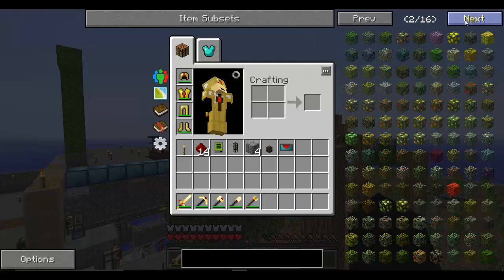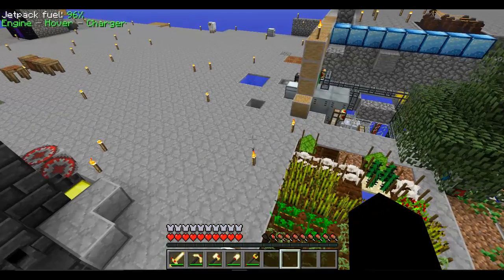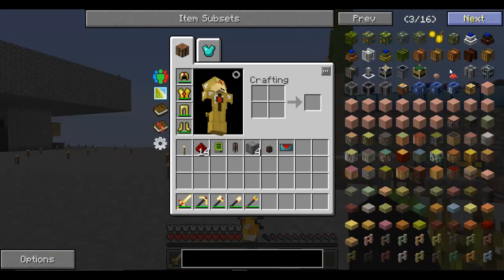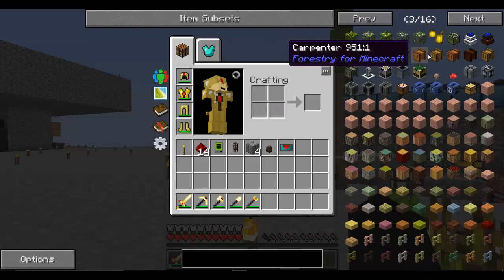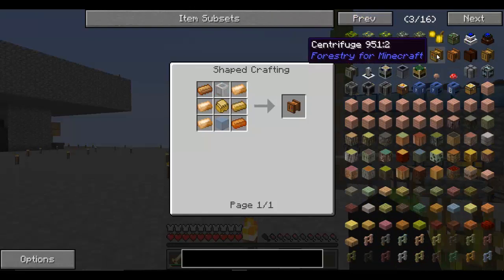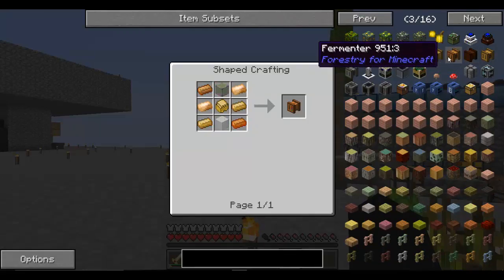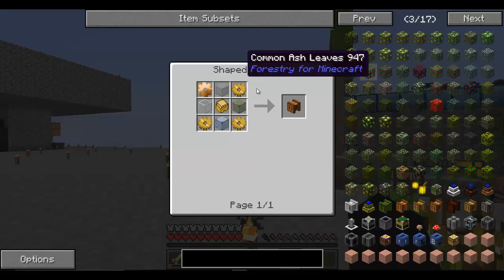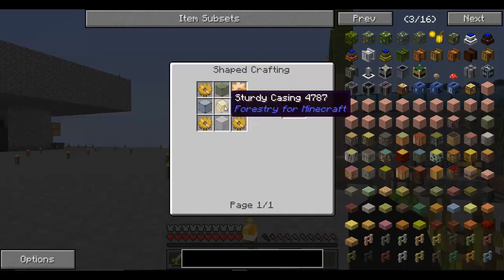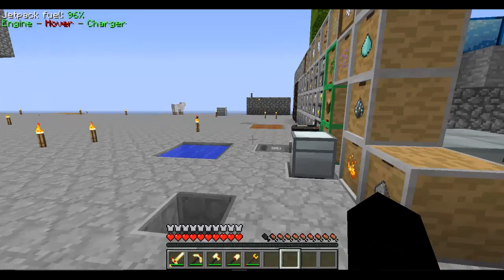So, we're going to need a couple of things. I'm going to turn this off because it's a bit annoying. There we go. We're gonna need some carpenters and fermenters. Do we need carpenter? No. We need fermenters and stills. So, bronze gears, not bad. Glass and sturdy cases. So, we're gonna need a bit of bronze here.